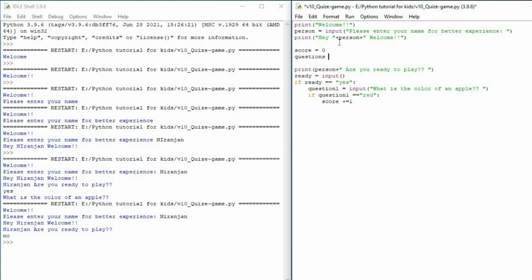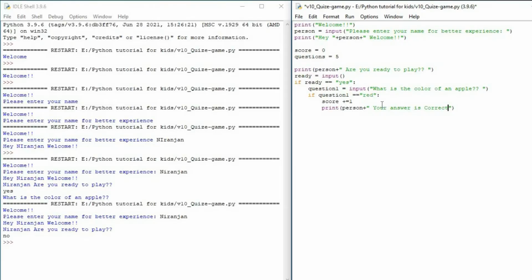Then questions equals 5. This is the total number of questions, so I'm going to ask 5 questions here. And we have to print person plus your answer is correct.